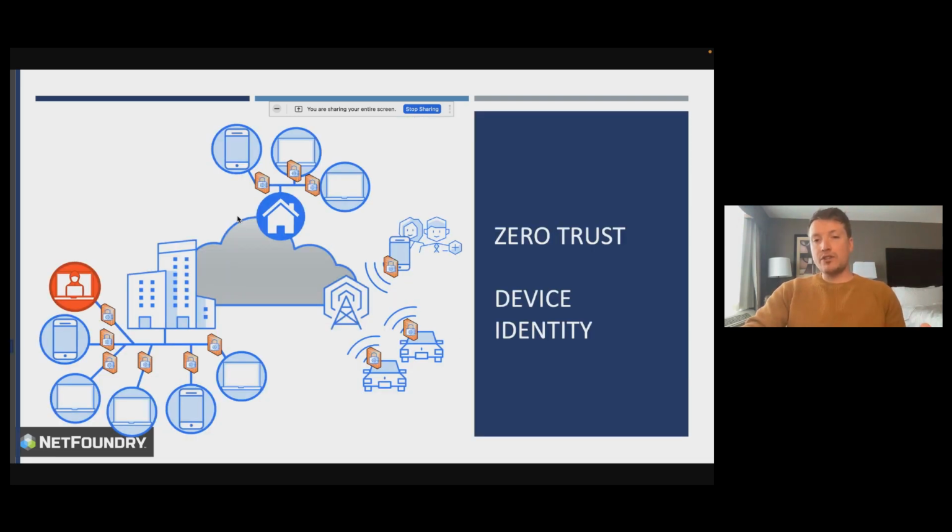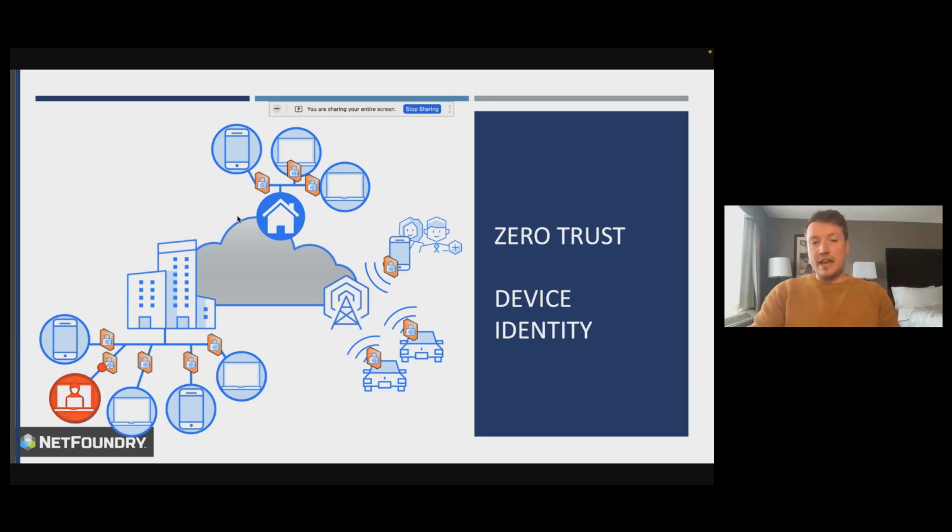Now, once we have that strong identity, it's really the foundation of everything, because it enables us to start setting rules and saying who should be able to communicate to what based upon that strong identity. It's almost like giving every single application, every single resource its own little private network based upon that strong identity, so that everything is secure by default. Packets cannot flow across the overlay network unless you've explicitly authenticated and authorized based upon that strong identity beforehand.